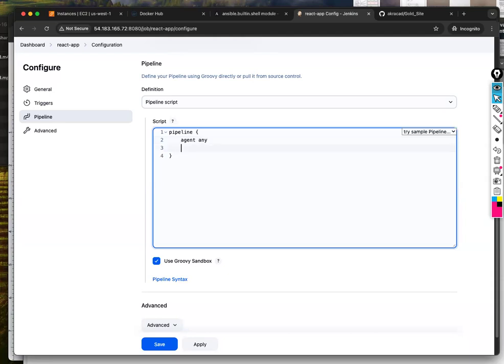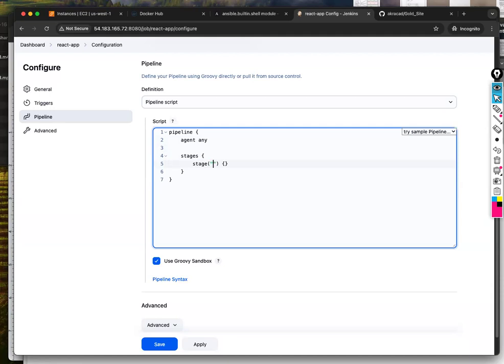Now under this we will define stages. Inside the stages you will write a stage. So here, what is the name of the stage? What do you want to call your stage name?